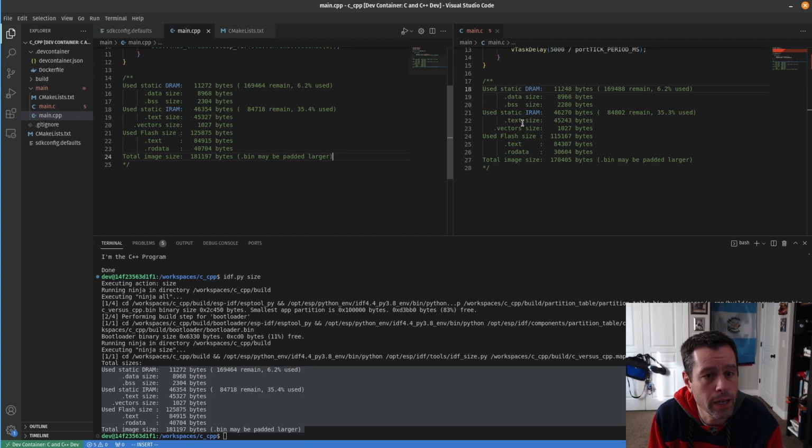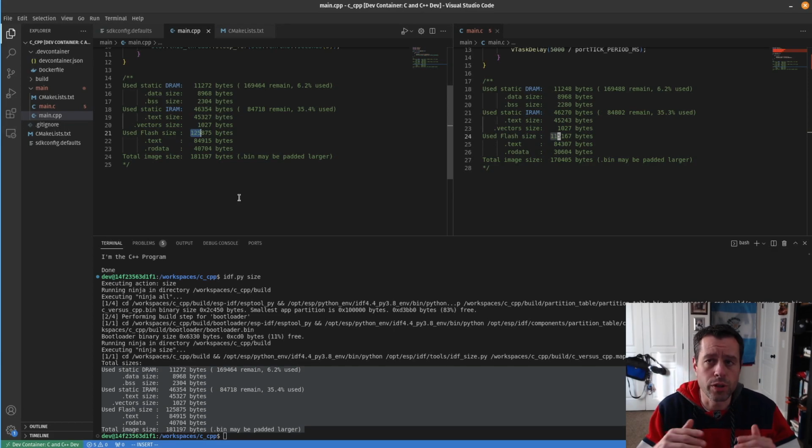Use size in Flash, we went from 115K or so to 125K. This is a great baseline to see where the starting points are different. Because once you get into a bigger program, if you're trying to choose between C or C++, if you're just doing the port, the difference you see might just be this baseline change and not the actual implementation change, if that makes sense.